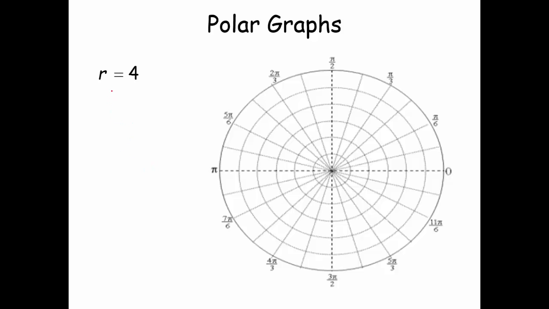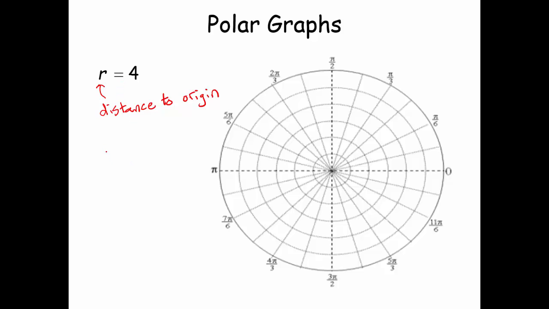So now let's parse through what this equation means in polar. Remember, r is the distance to the origin. In this equation, notice how theta does not appear at all. What that's saying is that for any angle I pick, points on the graph are going to be 4 units away from the origin.